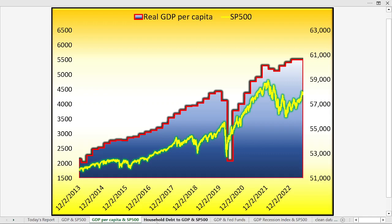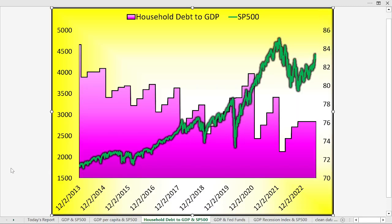This is household debt to GDP. Household debt to GDP, the ratio, is in purple. The green line is the S&P 500. It would be troubling if this line were to begin to rise. We're also going to start watching debt levels pretty closely, because if debt really starts to rise and credit card debt really starts to rise, some measures show it has risen, others have not, that is a troubling sign. That's something we saw in '07 and '08. So far, that's not the case here, but it's not exactly going down either.